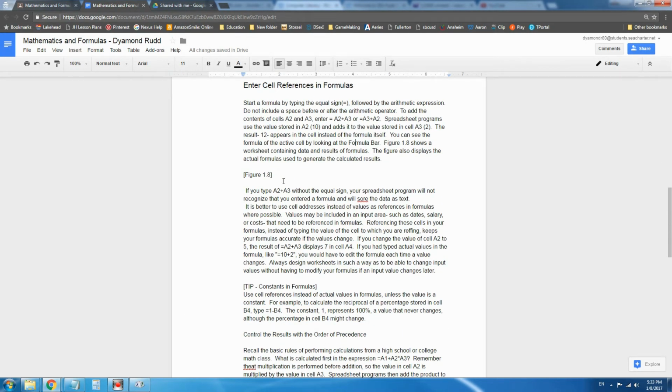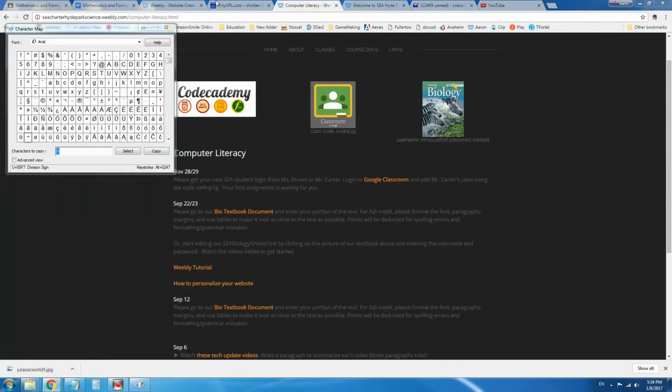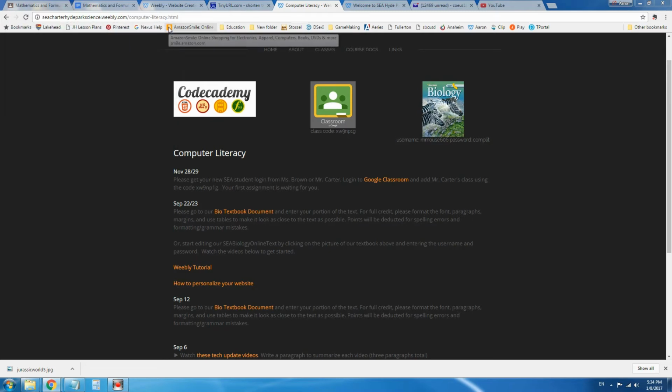Figure 1.8. Now this one you could do with a table, or you could do something else. What I'm going to do for this one is I'm going to go to Google Sheets.